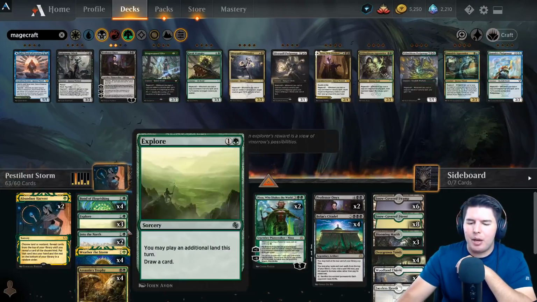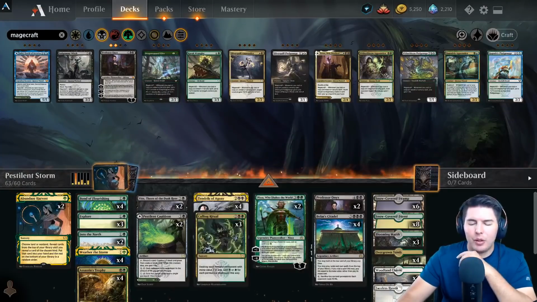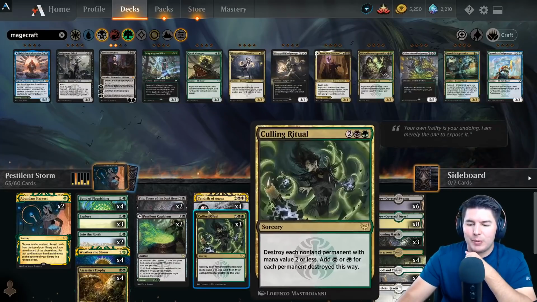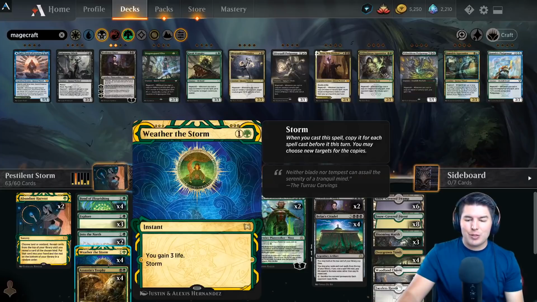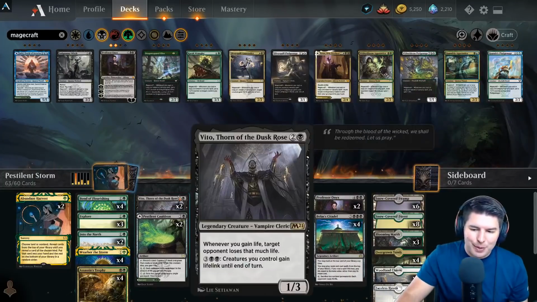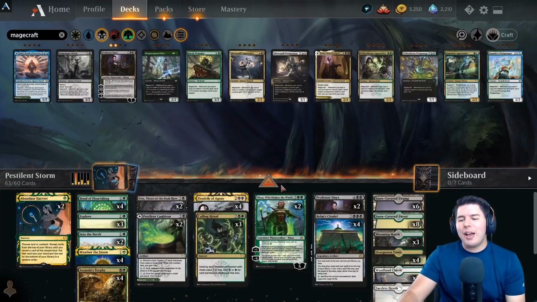And then running things like Bond of Flourishing, running things like, the things that gain you life along the way as well. Tendrils of Agony, and then Weather the Storm can end up, as we saw, gains tons of life. And just Weather the Storm with Vito by itself was actually pretty good. So maybe just more copies of that. So that's what I'm trying to figure out.